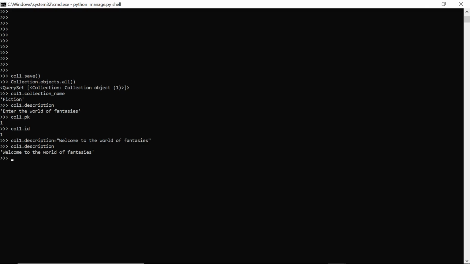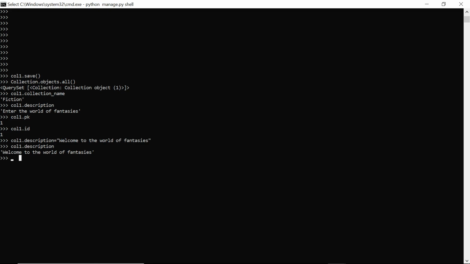Now, if you think this is simple, there's a much simpler way of adding values to the database, which we'll see just in a while. And that is where we'll put in more objects. We'll have a few more genres and we'll also add elements to our table piece. So now we can look into how to create our admin page.